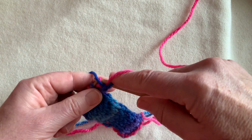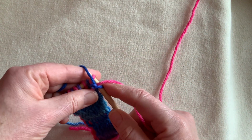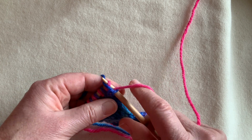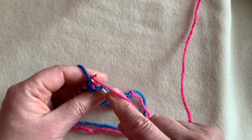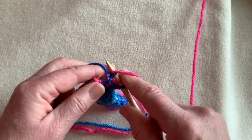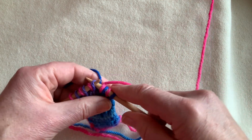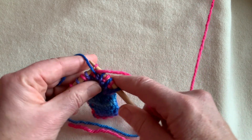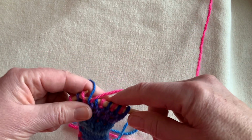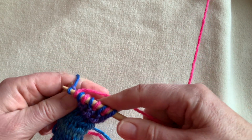Now, before I knit the second stitch, can you see there's a pink blip there? So before I knit the second stitch, I'm just giving my second yarn a little tweak. I'm keeping that pink stitch on the tapers of both needles. And I'm also being super gentle with my second front stitch and my second back stitch to try and reduce the big and little stitches at the edge. But really what this video is about is linking the edges without twisting your yarns or letting go of your yarns.